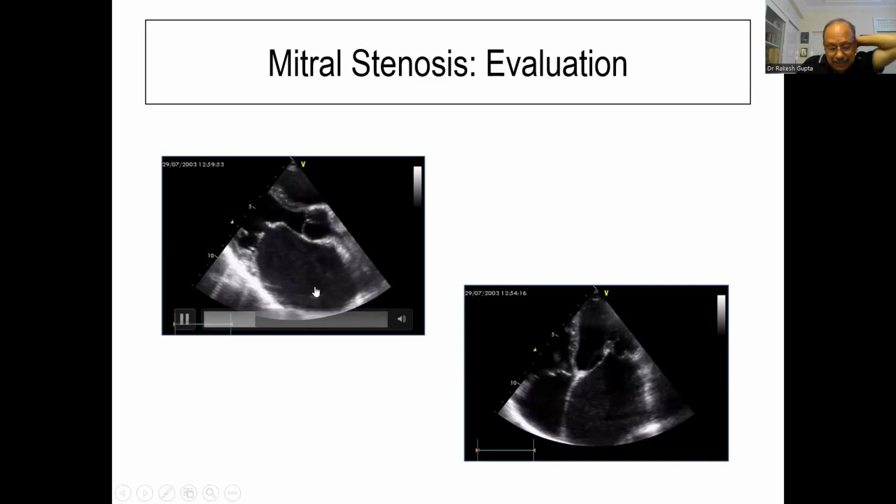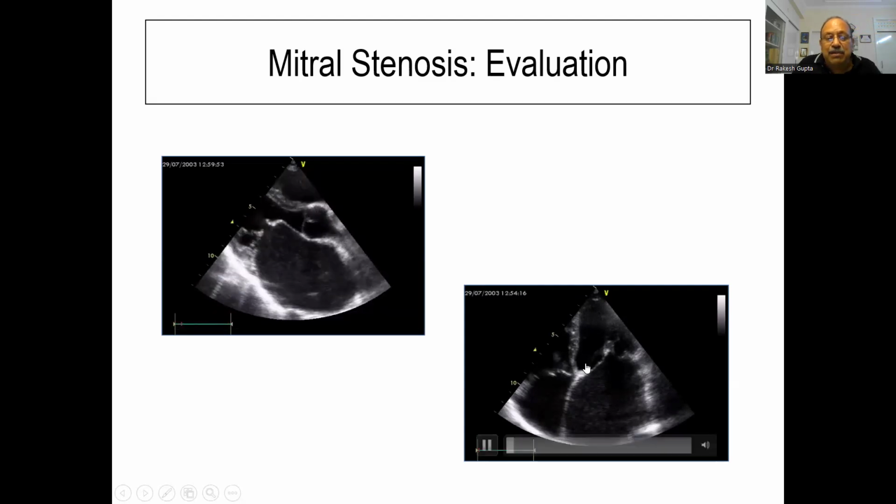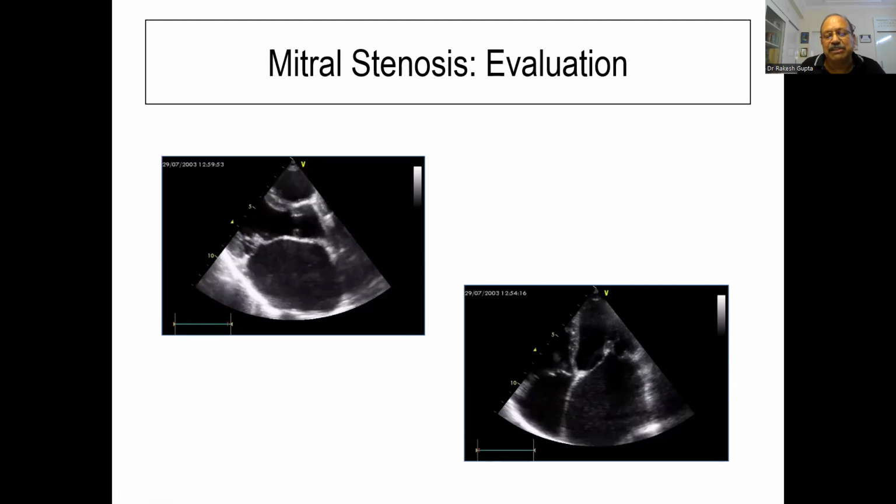LA size enlargement is not there anymore. But I do agree, LV enlargement is not there. The chances of MR are less. So what he was speaking about MR is, whenever we see a restriction of motion, and along with that we have an MR, we'll get a better idea. If you have a restriction of motion, it could be anything. It could be MR or MS. Severity could be anything. It's nothing to do with the restriction of motion.